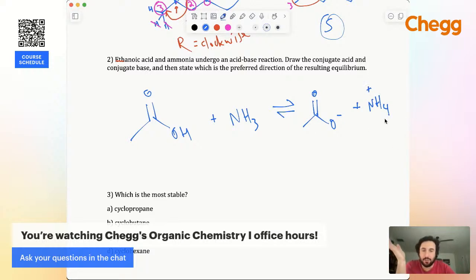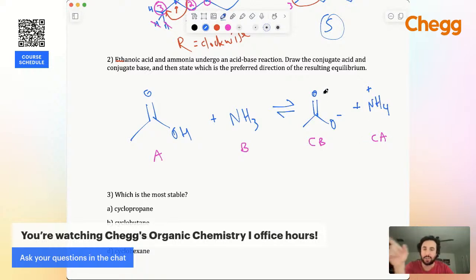So let's label these for clarity. We have the acid and the base, and we have the conjugate base and the conjugate acid. It's very important to understand that the acid becomes its conjugate base, because the conjugate base, this oxyanion, could get a proton and go back to being the acid. If it loses a proton, it's behaving as an acid. If it gets that proton back, it's behaving as a base, a conjugate base. And ammonia acts as the base, and if it gets a proton, it will become its conjugate acid, the ammonium ion.